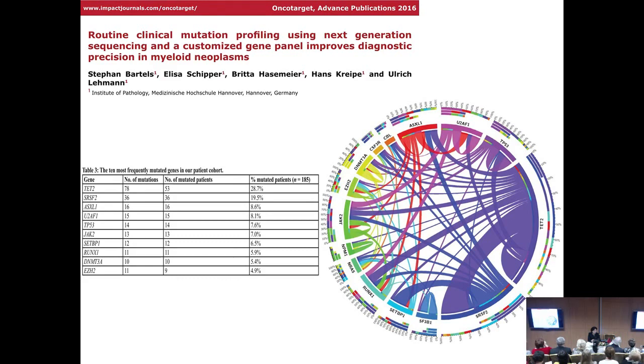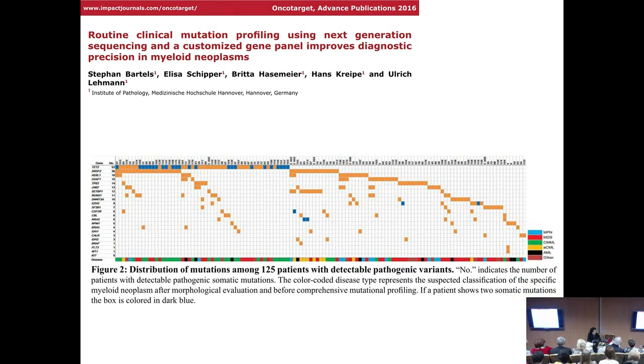And here you see that most of these genes are mutated not in a single locus, but they are combined. For example, SF2 mutation is frequently combined with TET2 mutation. So there is not a single abnormality in most cases of MDS, but two or more genes are mutated in these manifest MDS cases. I hope you can read this, it's rather small. And here you see 125 patients which we analyzed, and just look at these TET2.